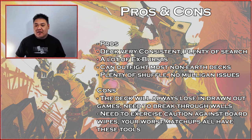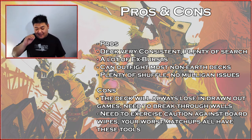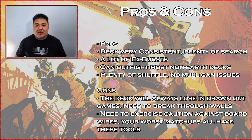Against most mid-range decks, you just outfight people. Against a lot of aggressive early decks, you'll be able to deal with them if you have your golems and your choo-choos in hand. Another benefit is that the deck has a lot of EX bursts. In this build, I think it's got 18 EX bursts, and a lot of them are very relevant all the time. The most relevant one is just Raoban. Raoban is unbelievably good as an EX burst.